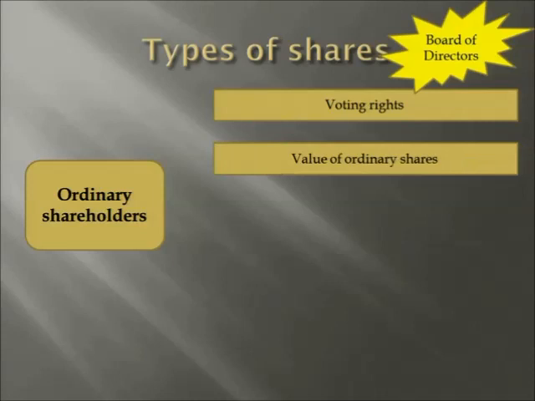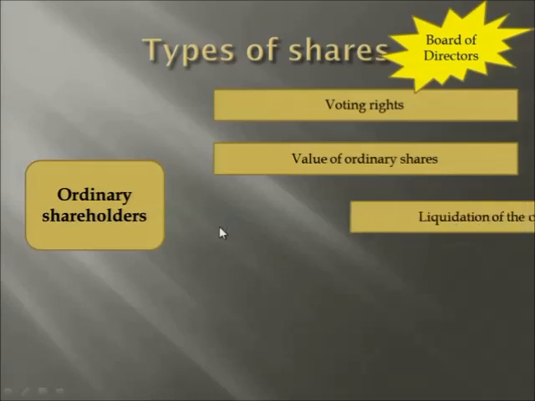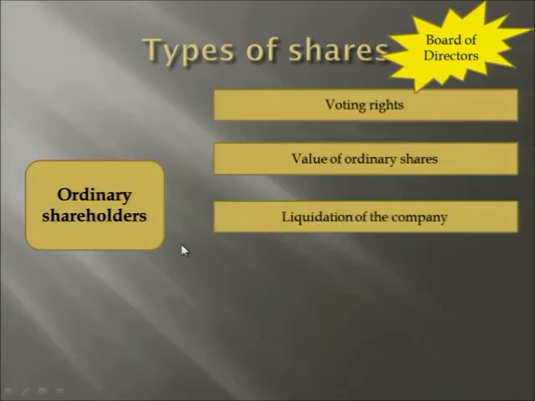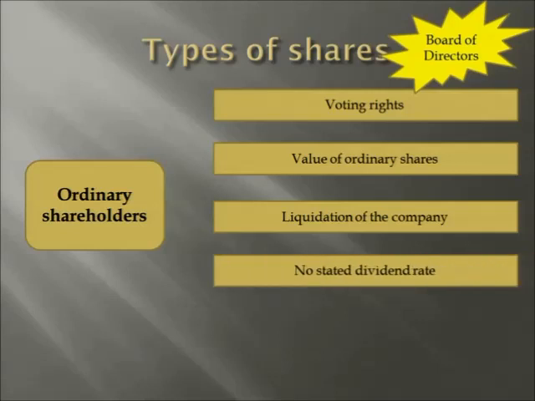Now, when you've got ownership of shares in a company, it means you've got the right to vote also. More importantly, when you own ordinary shares in a company, you've got the right to vote. It is also important to look at the value of shares that you own. Voting would mean how many shares you own, or the value of the type of shares you own in a particular company. The value of shares will also be considered when the company is liquidated. When it is liquidated, you still have to be given something.